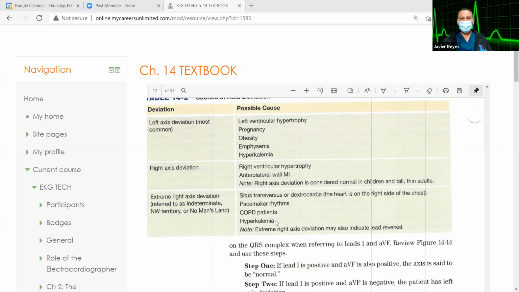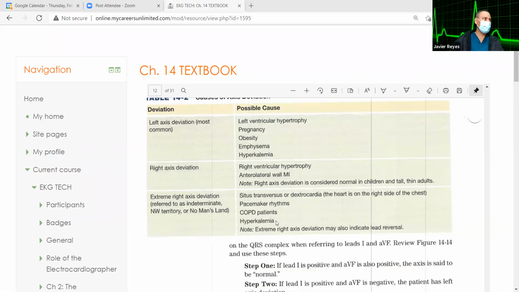So COPD patients, chronic obstructive pulmonary disease, they have emphysema, bronchitis for many, many years, causes your right atrium and your right ventricles to get enlarged, both. Why? Because when they have this condition for a long time, their lungs get weak. So that means that right side has to push harder to get blood flow to the lungs. And in the long run, they develop enlargement of the right atrium and the right ventricles.